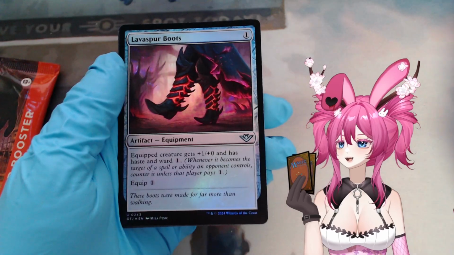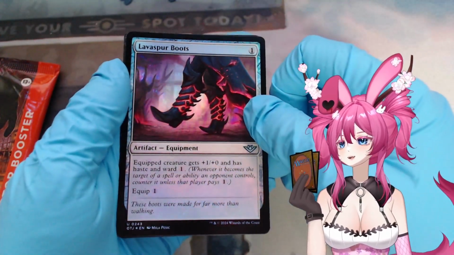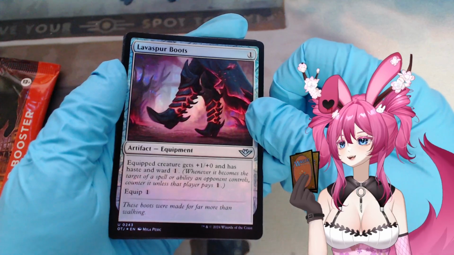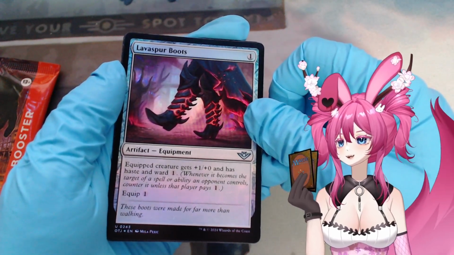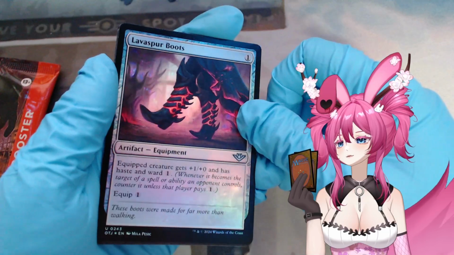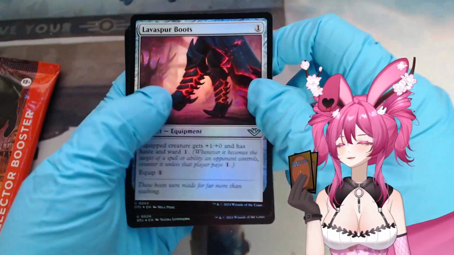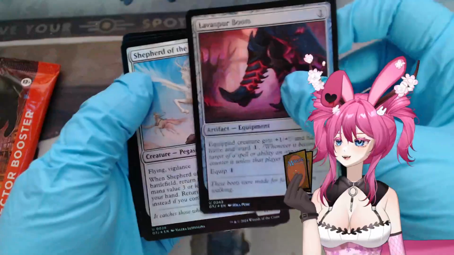Oh, those are some nice looking boots. Artifact, equipment. Equipped creature gets +1/+0 and has haste and ward 1. Whenever it becomes a target of a spell or ability an opponent controls, counter it unless that player pays 1. Equip 1. These boots were made for more than walking. They couldn't do 'these boots were made for walking.' They had to change it a little bit.